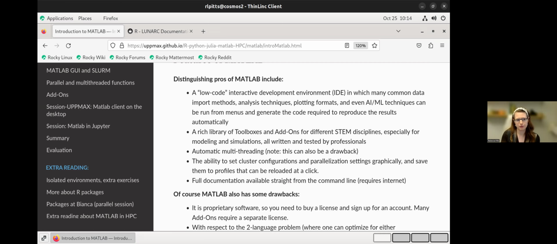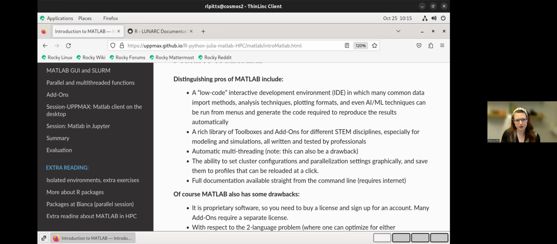And in fact, when you click those GUI menu options, it's actually generating code for you in the background, and you can view that code once you set everything up. And that way, when you save that code to a script, you can send those scripts to other people, and they can reproduce what you've done on their end.